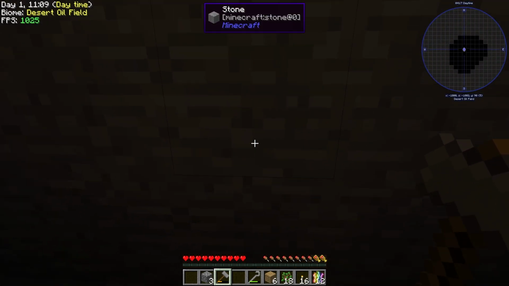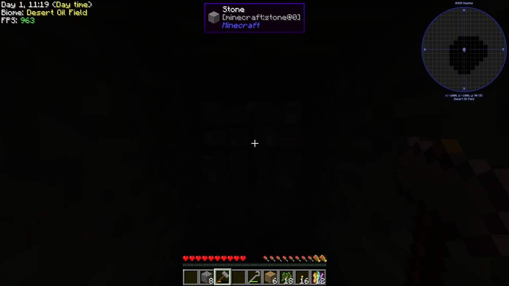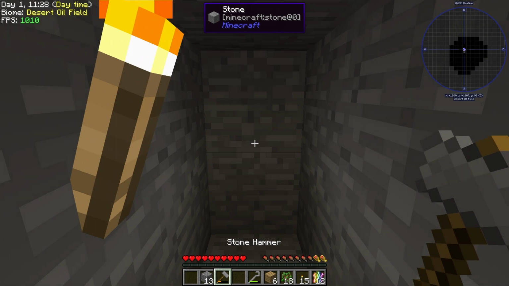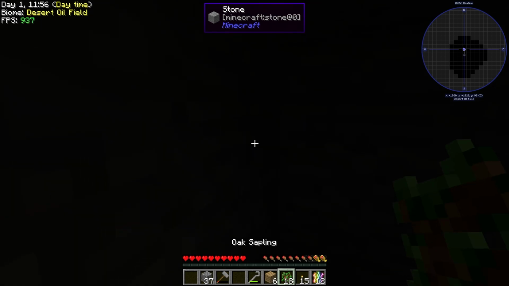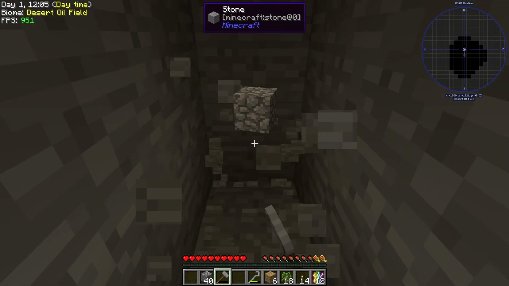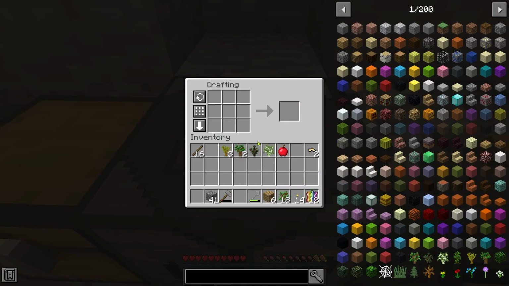So what we want to do is go 25 blocks out. Five blocks from our spawn is pretty much where we want to be. To craft ourselves another stone hammer at some point as well, because this one's running a little bit low. So I think we'll go back and do that now. Go back and craft ourselves another stone hammer.